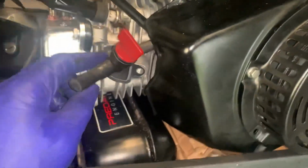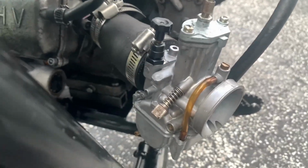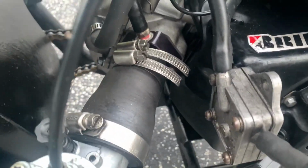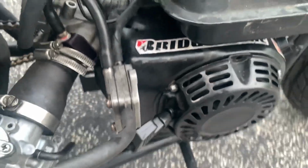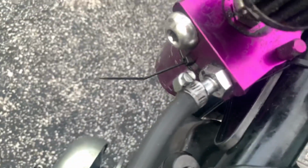But other than that, I put on my carburetor setup from my other motor I got over here, and we're gonna go from there. So all right, we got our 30mm carburetor on this motor we picked up, and I cleaned up all of this. I put my setup in there, cleaned it up. Still got the Mikuni fuel pump on there, put some more oil in it, fixed the breather. I got the skinnier one on there so it could fit down to the crankcase. Put a little hose clamp on there.